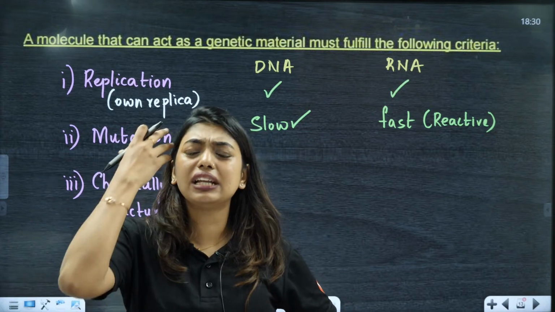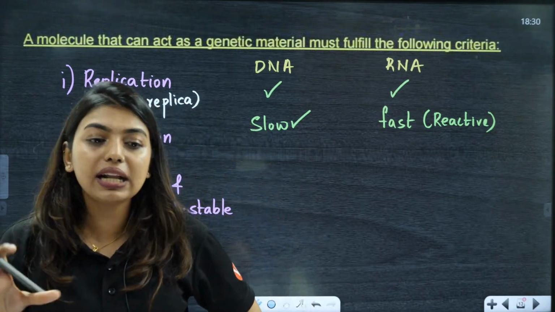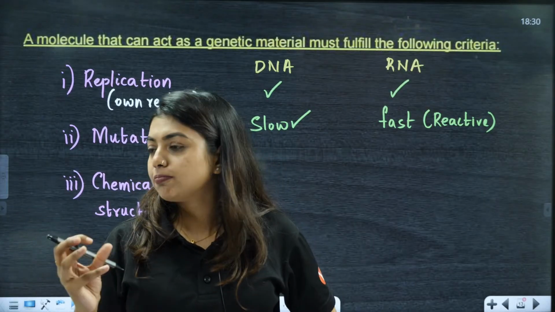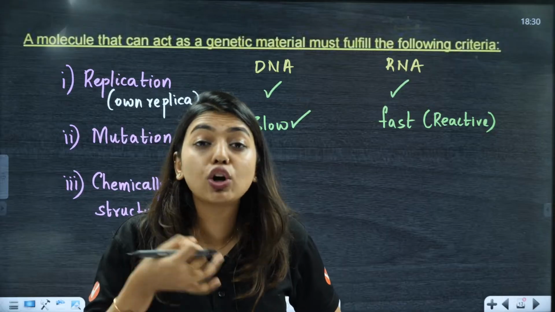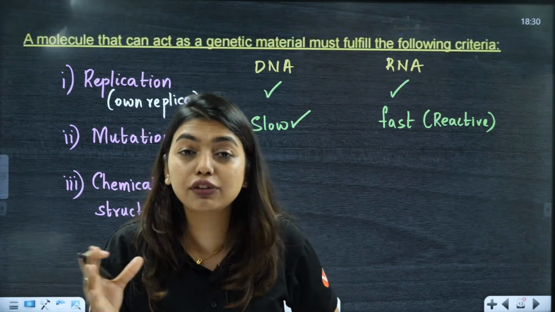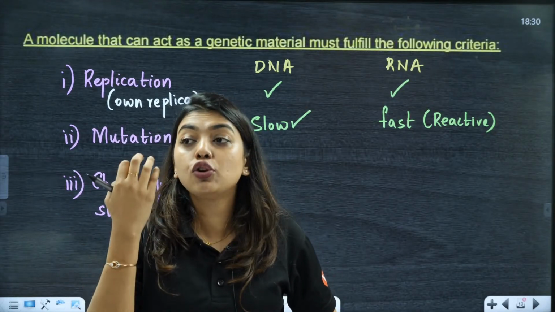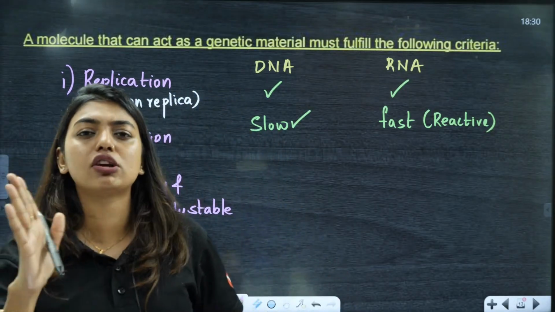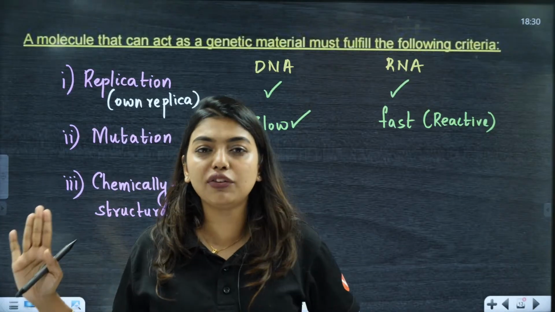Let's say, okay ma'am, DNA does not get affected. But let's say due to some accident, a body burn happened or something happened. We do not want a genetic material to be reactive. We do not want a genetic material to get destroyed completely. So genetic material should be someone who is chemically and structurally very stable. Very sorted fellow he should be.